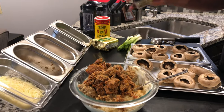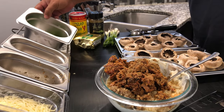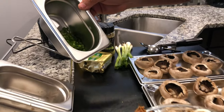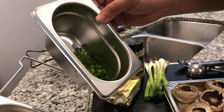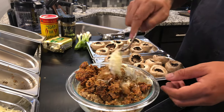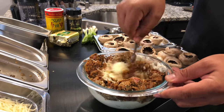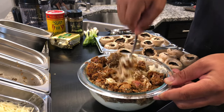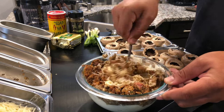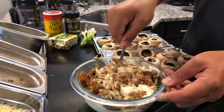I have some green onion, but that's going to top it off after I do it on the Beefer with the cheese. So what you want to do now, take your spoon — I already got one in here — and we're going to mix this all up. Just mix it all up real good. Doesn't matter if you get some out of the bowl.